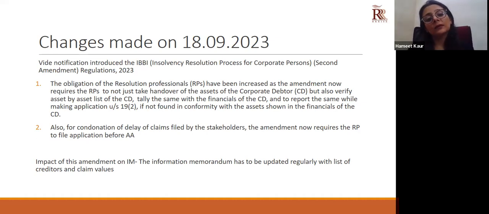And the RP has double responsibility now to take care of the interest of all the stakeholders, preempting them. That's why I say, why drag these issues to the last moment? So you inform all the stakeholders, you write to all the creditors. That has been given in the regulations also, that you need to write to all the creditors, even if they are not forming part of the database that has been provided by the promoters. You can get that on the GST portal. You can get the addresses, you can write to them, you can write emails for filing the claim, so that this process is not dragged.